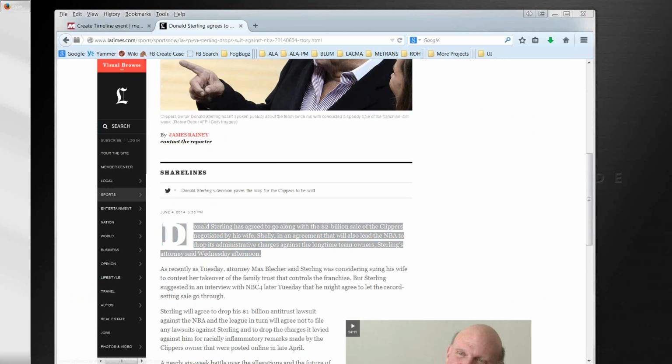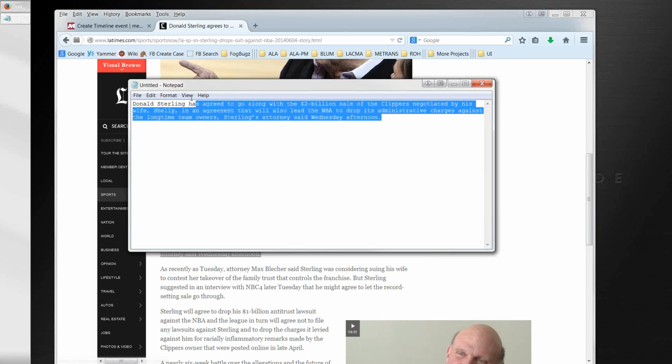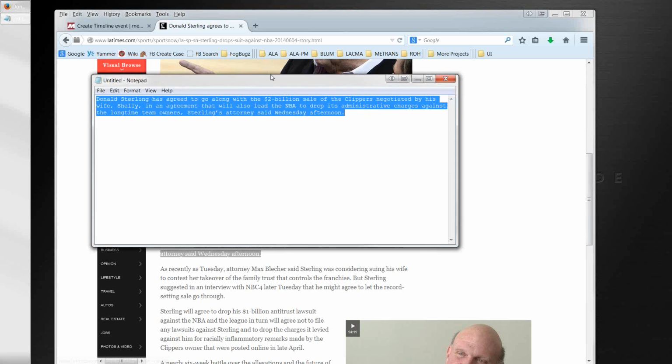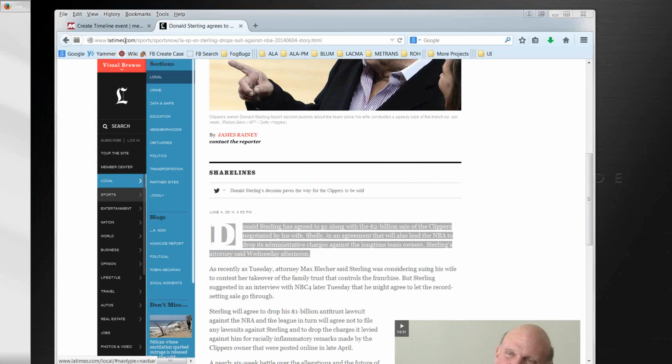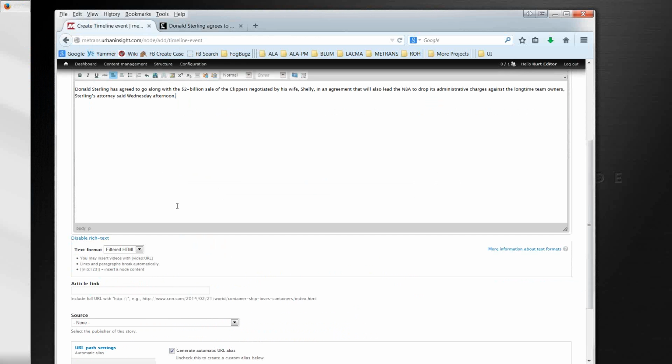Now what I'm going to do before I do that is clean up what I just copied by pasting it into Notepad. We talked about this a little bit in training 1, that sometimes when you try to copy something from Word or from another website, it can be kind of messy. If you just need plain old text, you can run it through Notepad on the Windows PC or the text editor on a Mac to clean it up. So basically what I've done is create some clean text that I can paste into my input screen for this item.